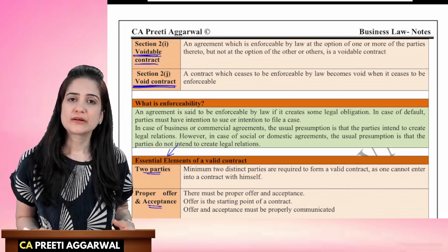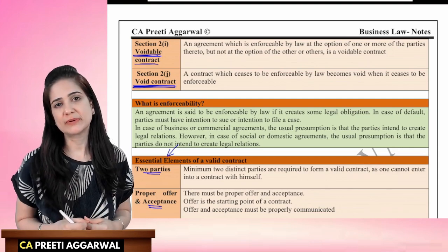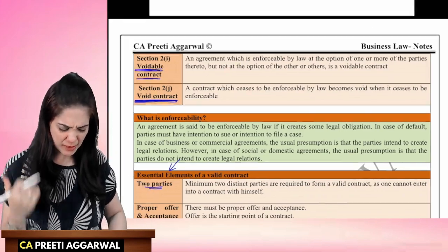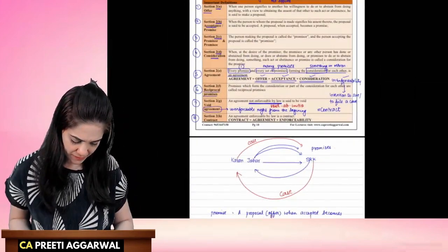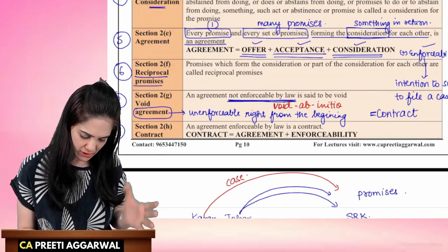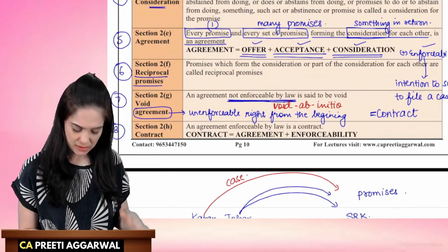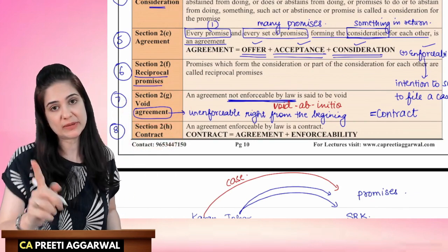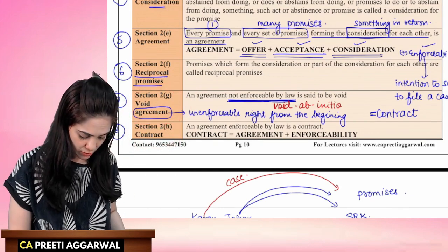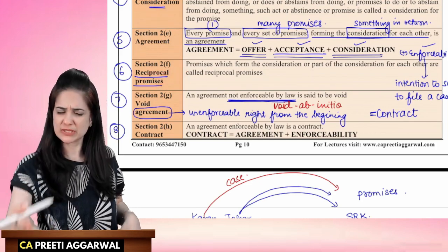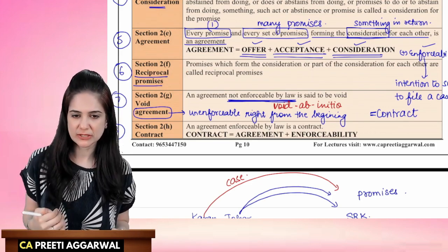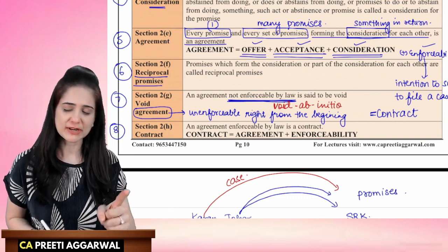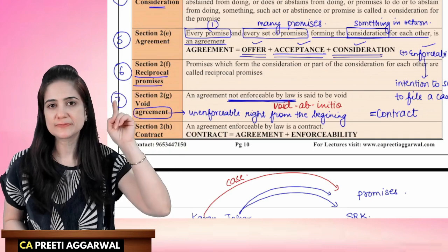A contract which can be enforceable at the option of one party but not at the option of the other. How to remember the sequence? See, it is very easy. If one or the other essential element is missing, then it's a void agreement. But if all elements are present, only then it will be a valid contract. So there were so many promises. We made promises, we got promises in return. But if one or the other essential element is missing, it will not form a contract. For a valid contract, I need all the elements to be present.